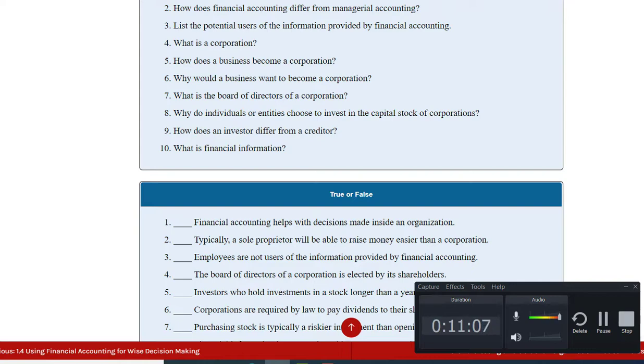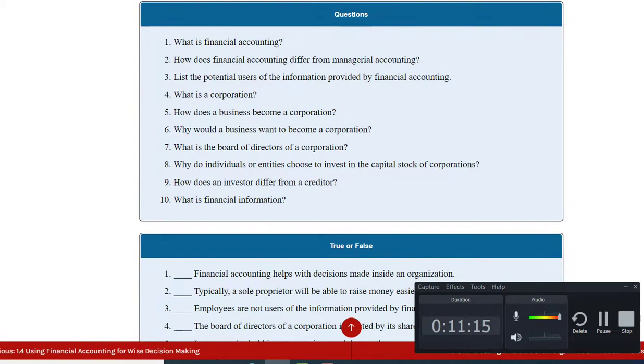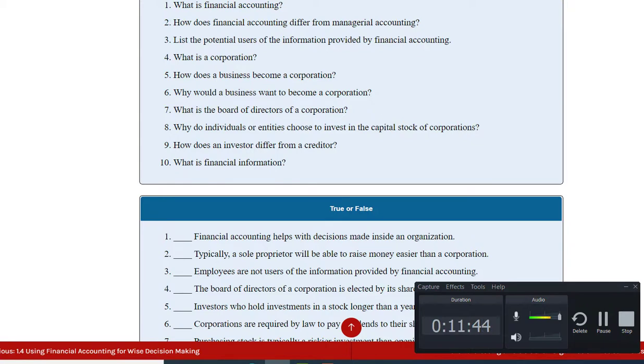And I have provided you with all the answers to those questions. So if you are reading the chapter, you get to the end of the chapter, you've read all the sections, and you want to see how you did as far as remembering what you learned, you could use these. You could say, how does a business become a corporation? I've given you in the module a document with the answer to that question, or at least a possible answer to that question. All right? So you can see what you remember about that and then compare it to my answer.